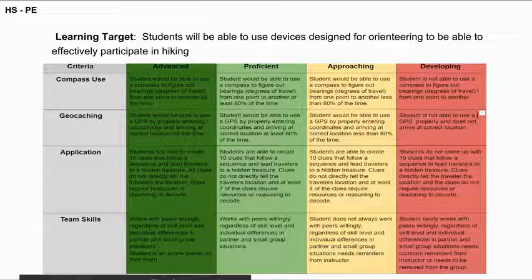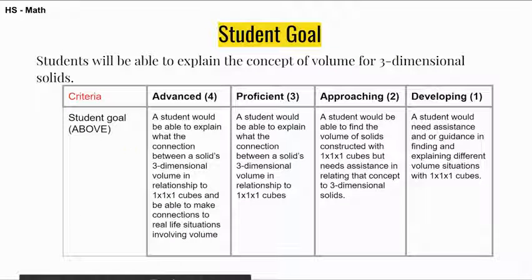Going to the next example here, we've got a math rubric from a sophomore math class. And again, on the top, we've got this goal, which is again based on the standard. Students will be able to explain the concept of volume for 3-dimensional solids. It's a 1-line rubric, so again, probably best used for formative assessment. The criteria is the goal that's above, and then basically taken that goal and broken it down and really determined for students what would we accept as mastery of this goal. By creating the advanced column here, we're looking at what is mastery and defining that for students.